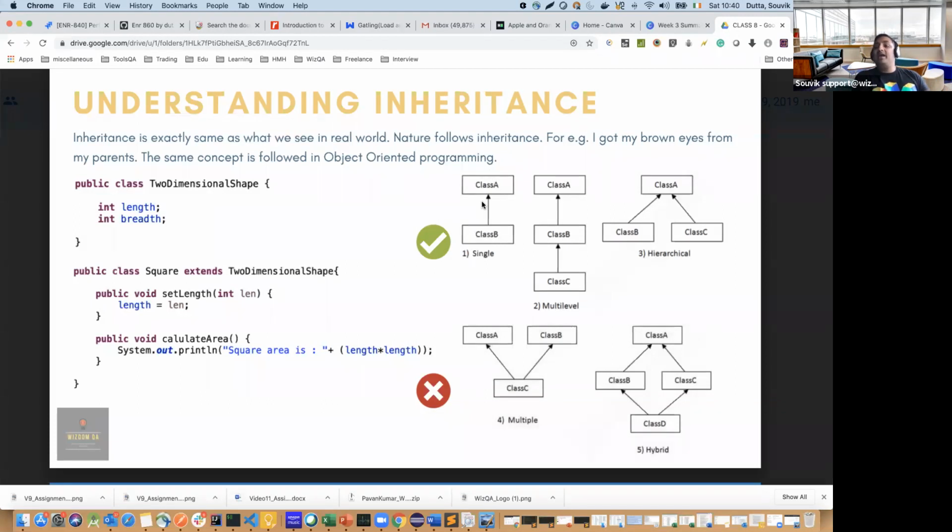So you can simply inherit from class A and access all the methods or the variables out of it. That's single inheritance.